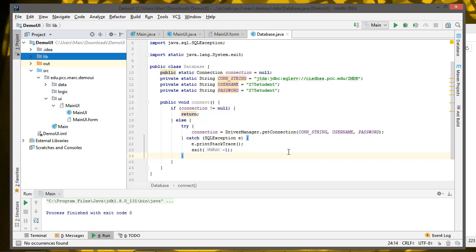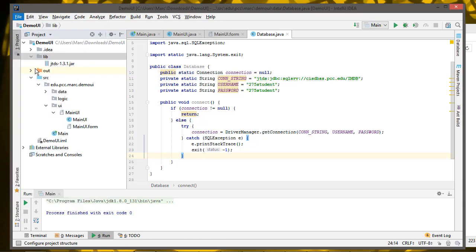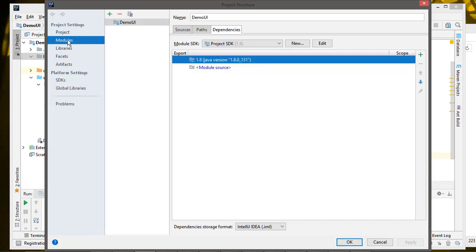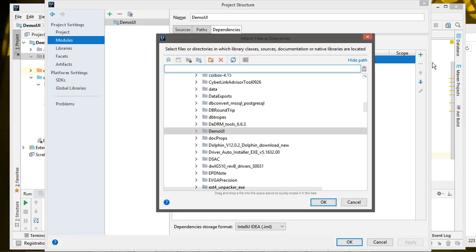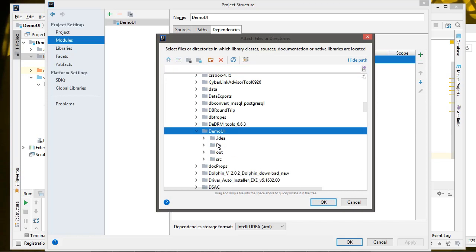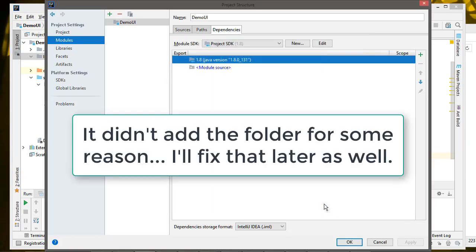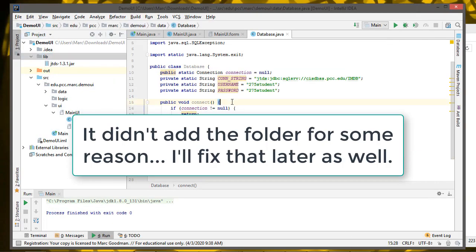And take the defaults. So now inside of lib, I have jtds 1.3.1.jar. And then I have to add information to my project in order to use this jar file. So under File, Project Structure, Modules, under Dependencies tab, you might be at Sources first. Click on Dependencies and hit this little plus sign. And you want to add jars or directories. And then I'm going to navigate to that lib folder I created and just select that. And then say OK. And that should be all I need.